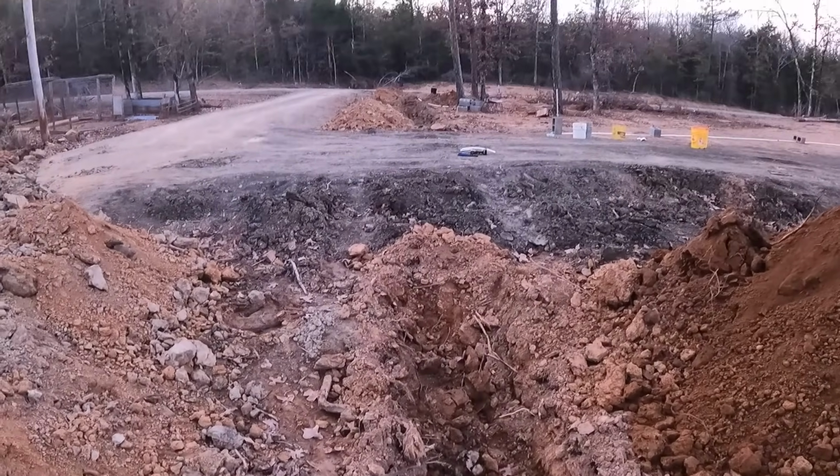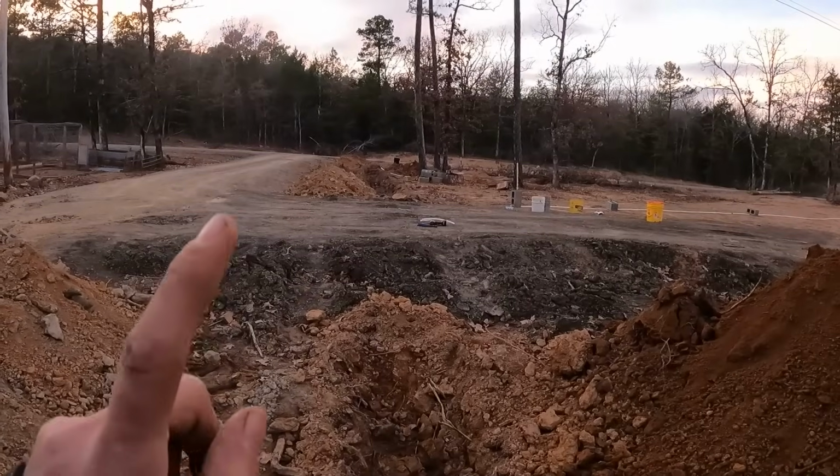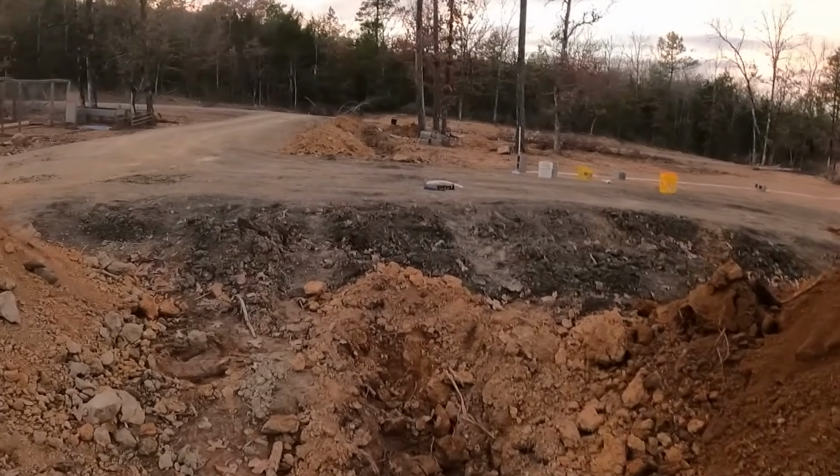Now we can't run this way on the T yet because I have to take out the driveway to do so. And they have to inspect it before we can put the driveway back in.